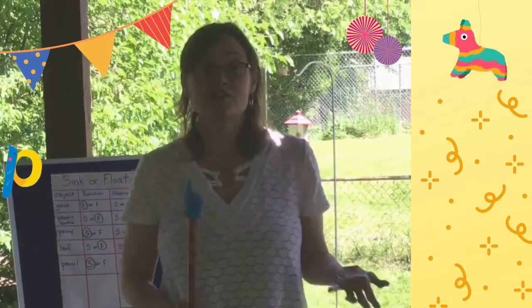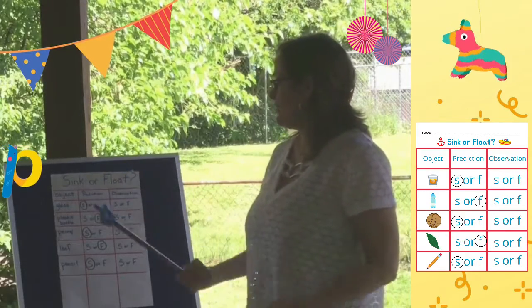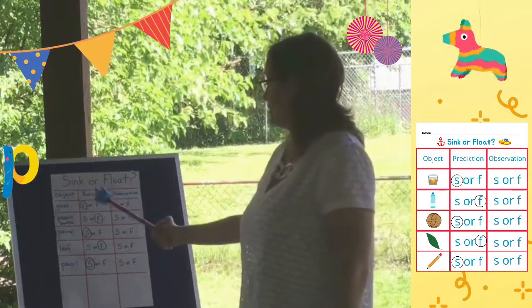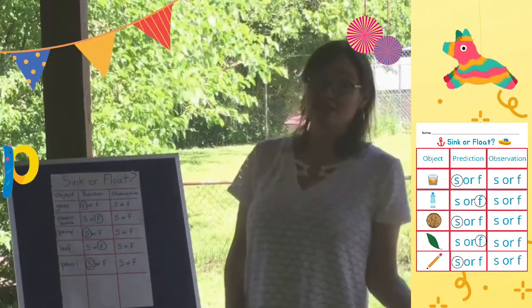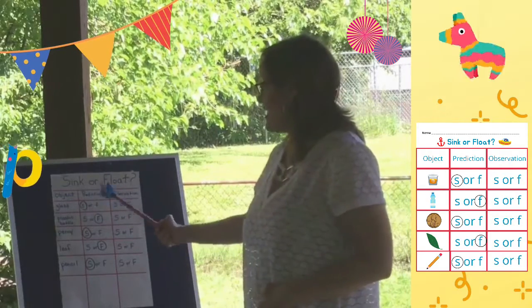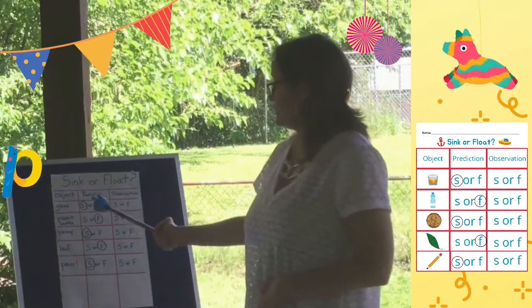So before we start our sink and float experiment, we need to review our charts. And here is mine, sink or float. Now, there are three columns on my chart. Object, which is the item you're going to be putting into the water. Prediction, which is a guess. You're going to decide, is my item going to sink or is it going to float? And then you'll have to think about it and you'll circle S if you think it's gonna sink, and you'll circle F if you think it's gonna float. And then, when you're all done putting all the items in, you go back and you observe, sink or float.